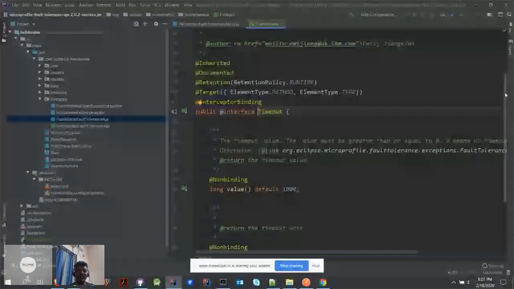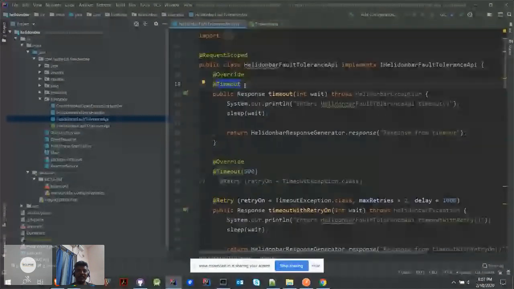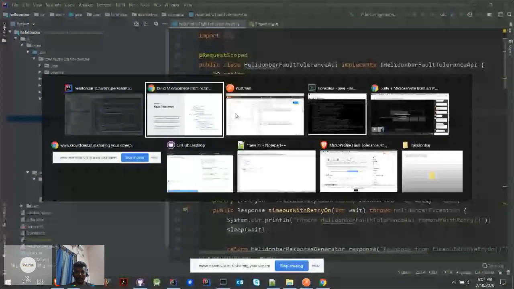That's how this configuration says. I am not passing anything, so the default will take place. I am purposefully making my application wait, just to simulate how the timeout takes place and responds.